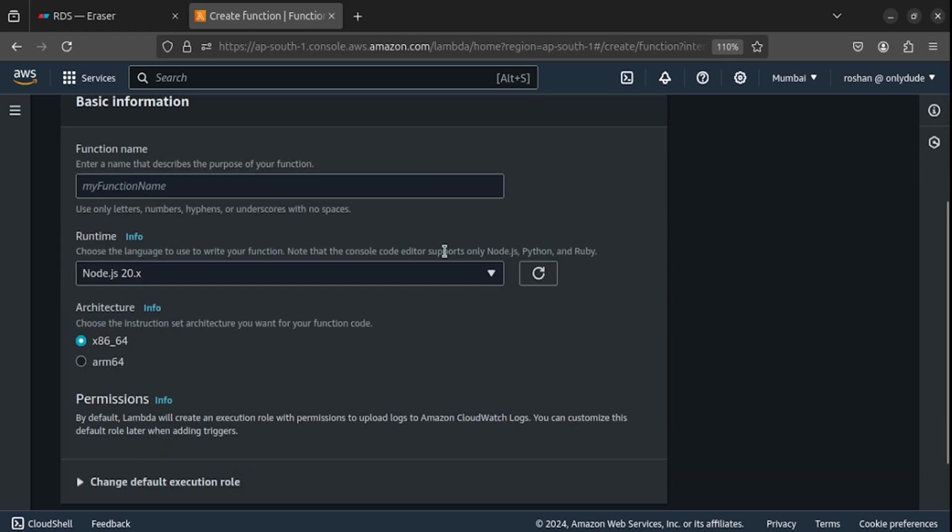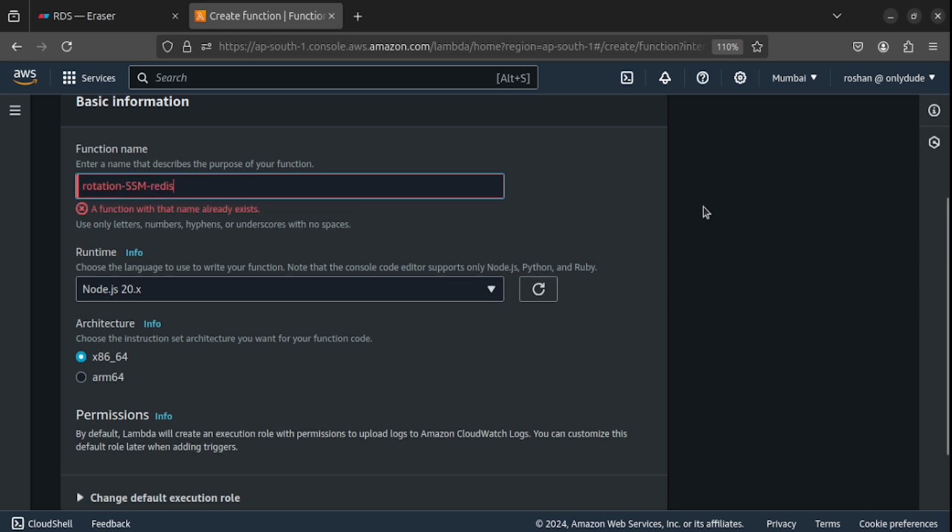For the function name, I will give rotation for Redis. Rotation for Secrets Manager and for the Redis.